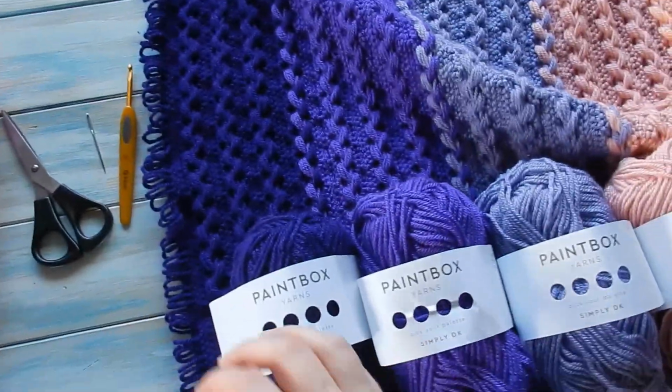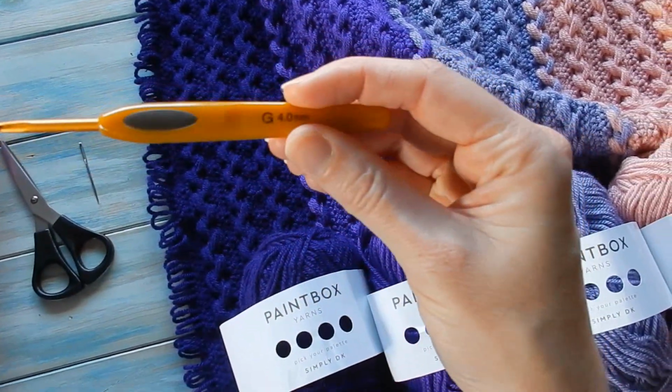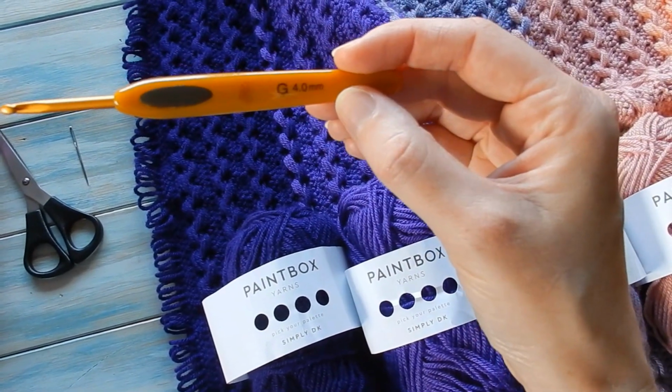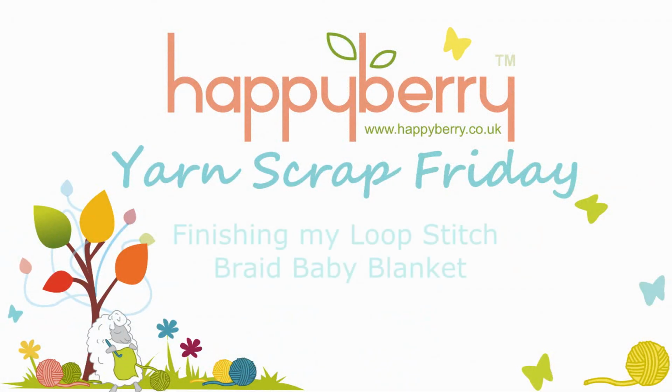We're going to be needing a pair of scissors, yarn, a tapestry needle, and we're going to be using the same hook size that we've been using for the blanket. That's a 4mm G crochet hook. Okay, so let's begin.